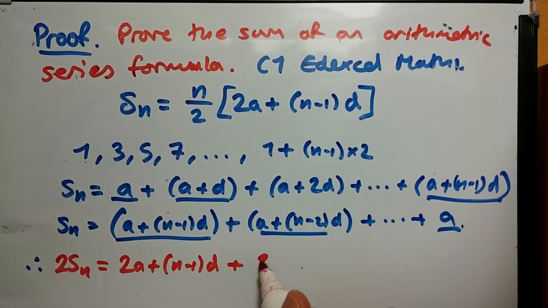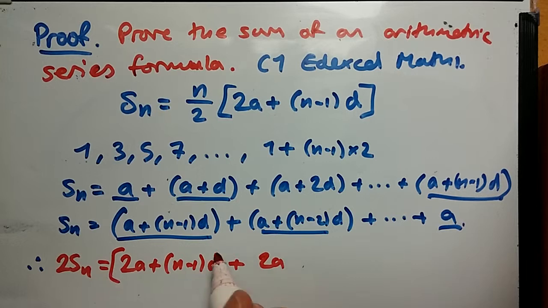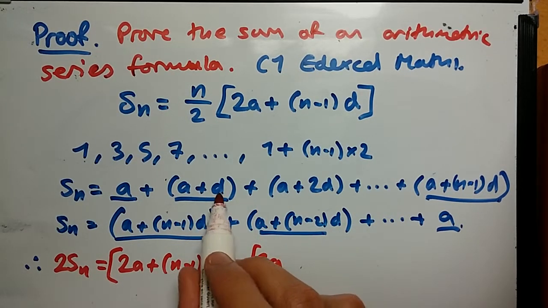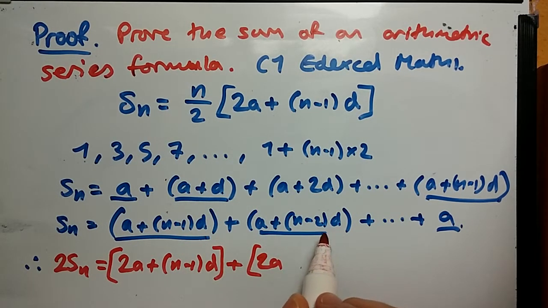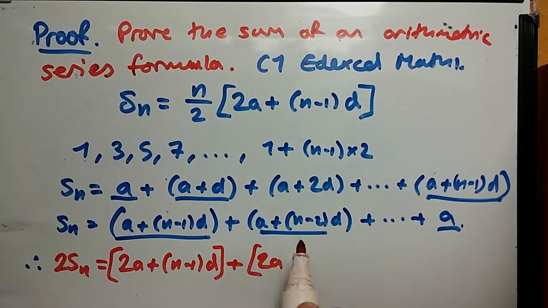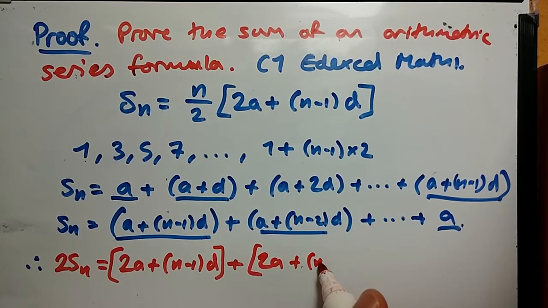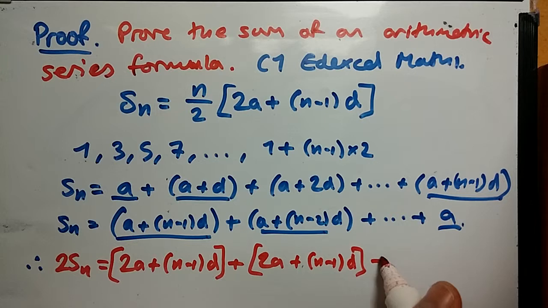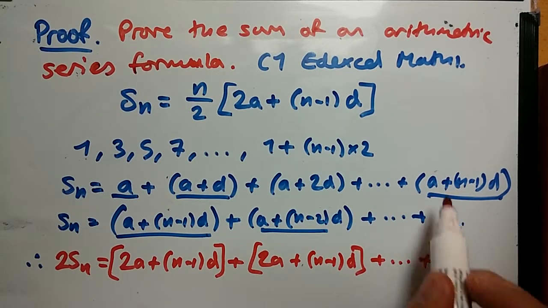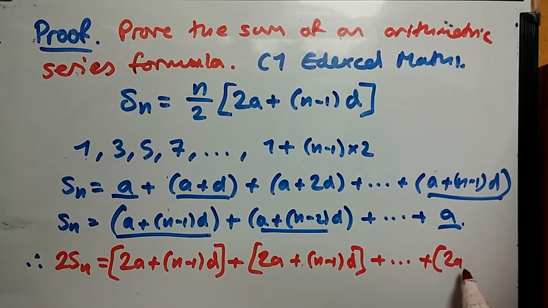What do we have? A plus A is 2A. Let me just put a nice bracket here. And D plus this term. So think about this: you have n minus 2 lots of D's and you add in an extra D. So we're going to have n minus 1 lots of D's. And again, for the last term, A plus A is 2A, and since we have nothing else, it'll be n minus 1 D.